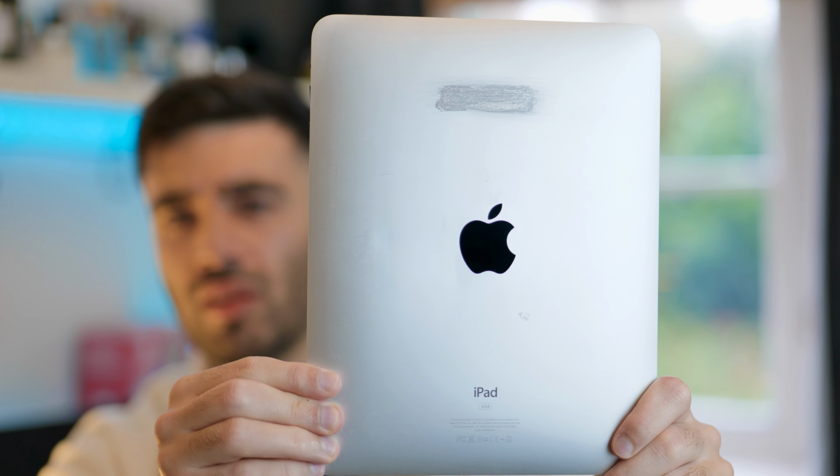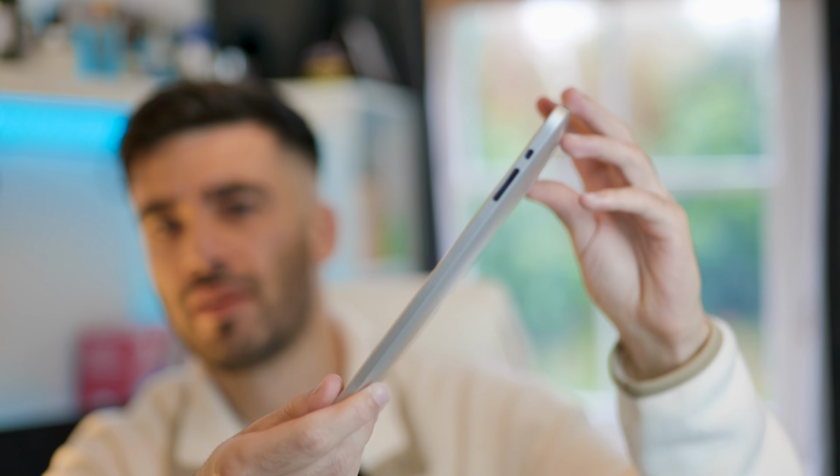It's actually in fairly decent condition. There's no cracks or major scratches on the screen. The only real damage with this tablet is they tried to remove an engravement from the top. As you can see, that's been sandpapered off. But apart from that, it's actually in quite decent condition for a 14-year-old tablet.